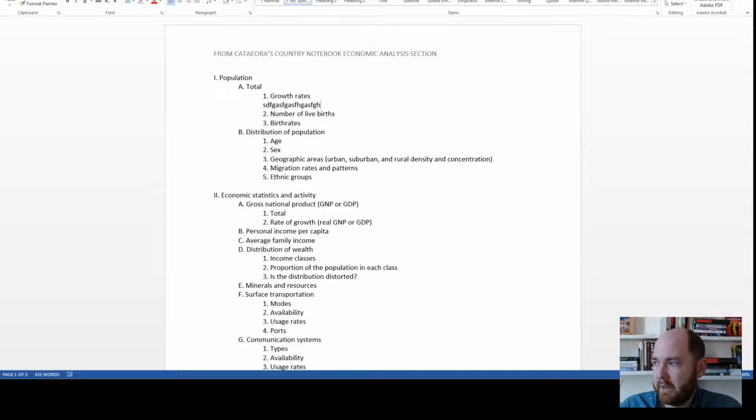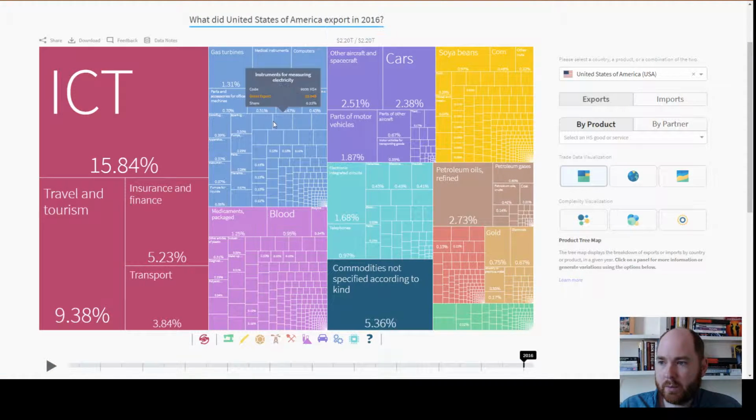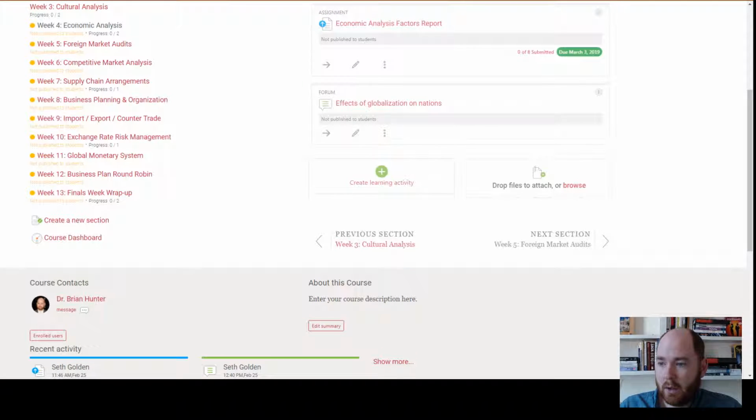That way, when you need to access that information in the coming weeks, when you're putting together foreign market audits and competitive market analysis and supply chain arrangements, these are all things to come that you can't see quite yet. All of that is going to come in handy for the economic side when you can look at your notes and see the sources for where you gathered that information.